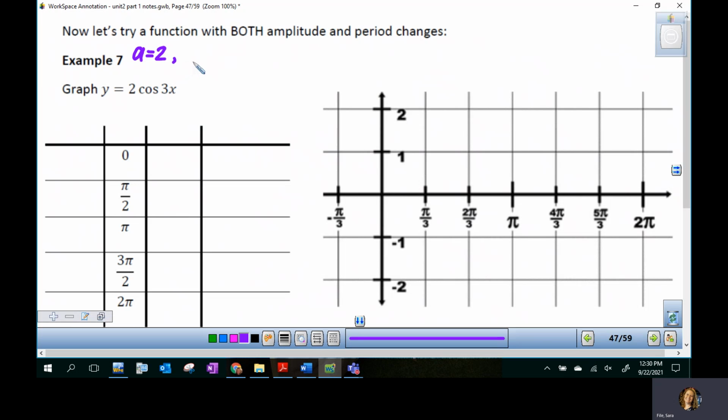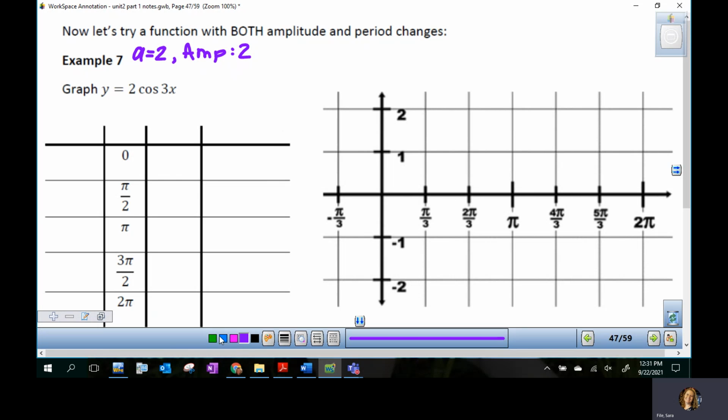So the A affects it vertically. Okay, so it's going to stretch vertically, good. But what measure does that tell me about the graph? What's that term that measures how tall the graph is from the midline? Amplitude. Okay, so knowing that A is 2 tells me that the amplitude will be 2, which y'all have told me means it's vertically stretched by 2.